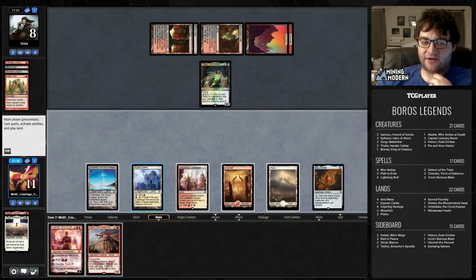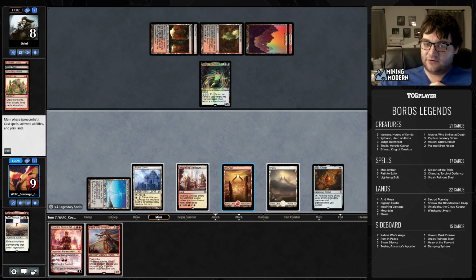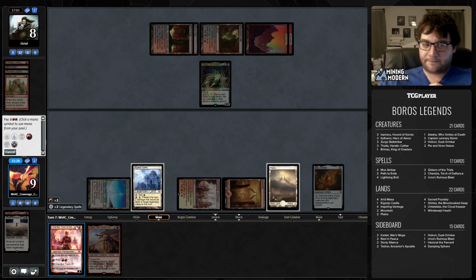I think I can do everything here. So if I play Alicia, well, I need to play Chandra first, right? Chandra will actually survive a hit from Tasigur, too. This game's still going to be really close here. We're going to play Chandra.